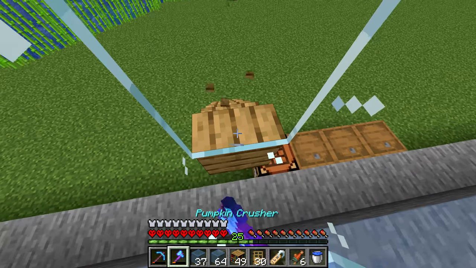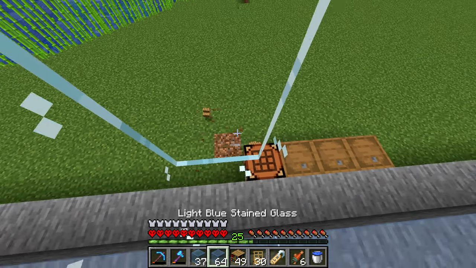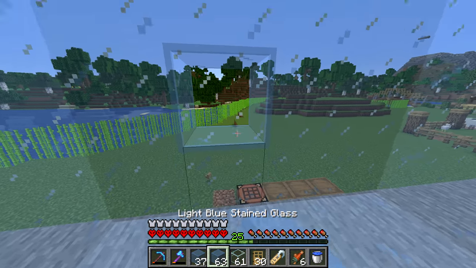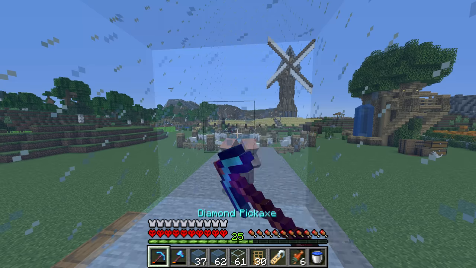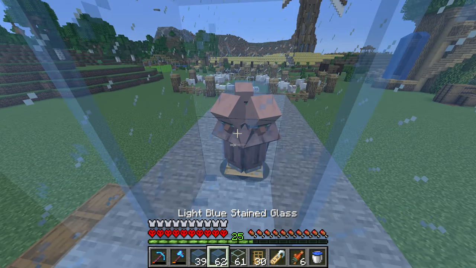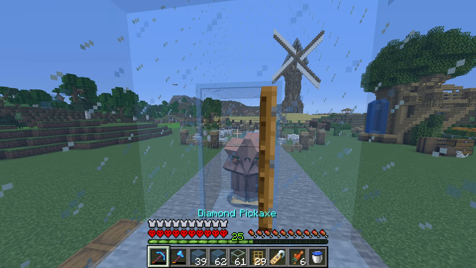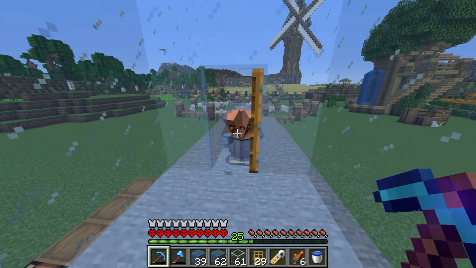Okay, and now I'm going to break this staircase here. And we're going to fill in the normal glass. And then this glass, and then we're going to open it, and we're going to see what happens. Because I honestly don't know what's going to happen here. I also want to put a door. I guess we'll put it right there. All right, unleash the beast. Oh, one more.